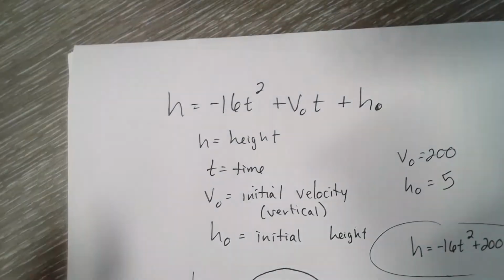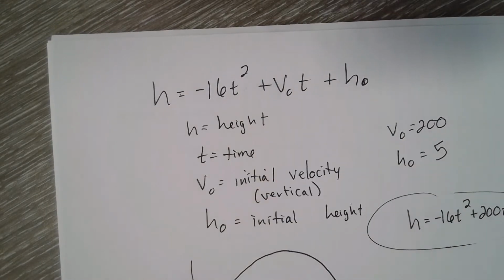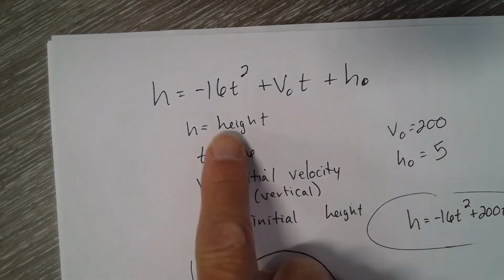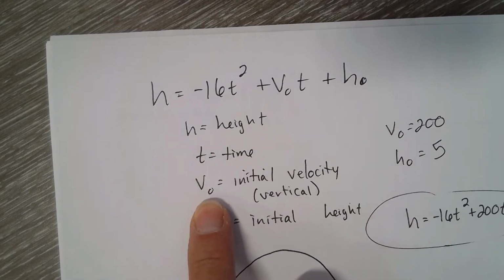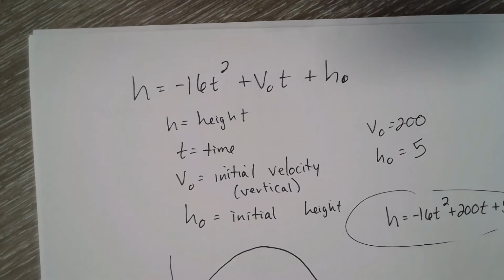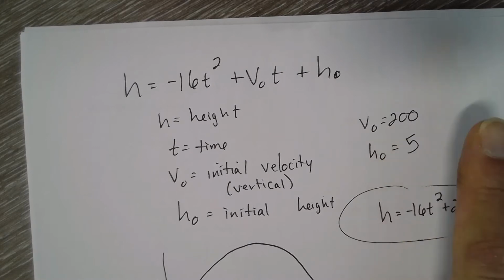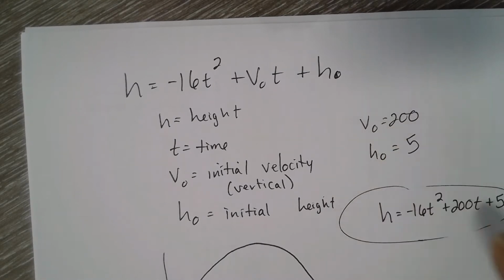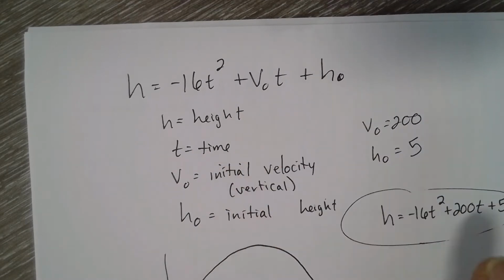this is 3.4 new material. We have an equation that represents the projectile of an object. So basically, if something gets launched in the air, this is the equation we use, where h is height, t is time, v sub 0 is your initial vertical velocity, and h sub 0 is your initial height. Okay, so our problem was we wanted to launch the Stay Puft Marshmallow Man with an initial vertical velocity of 200 and an initial height of 5 feet. So 200 is your v sub 0 and 5 is your h sub 0, so there's our equation.